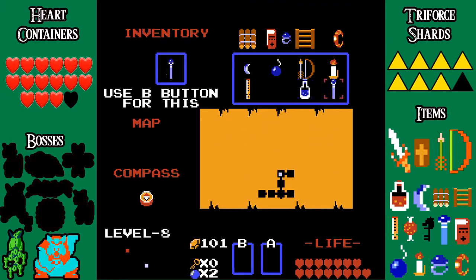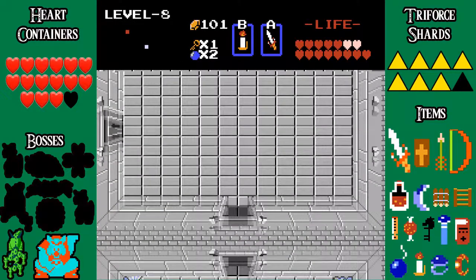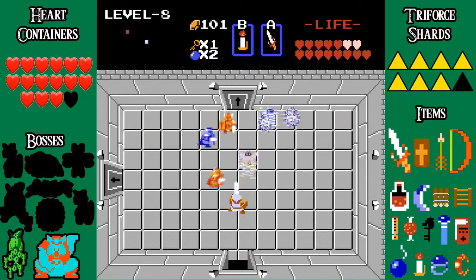Alright, let's not get our bombs out, because we just used them all. Or almost all of them, which is still just as bad as using them all. Okay, key. It was for a key. That's okay. Keys are fine. Oh, there's more of you guys.